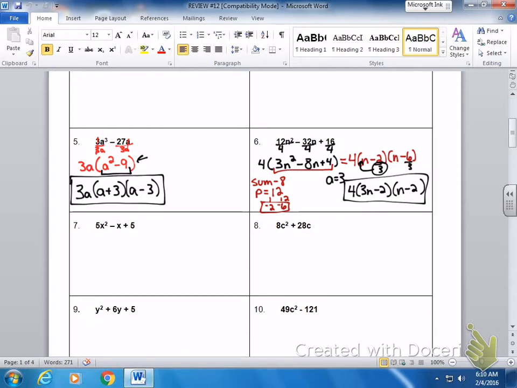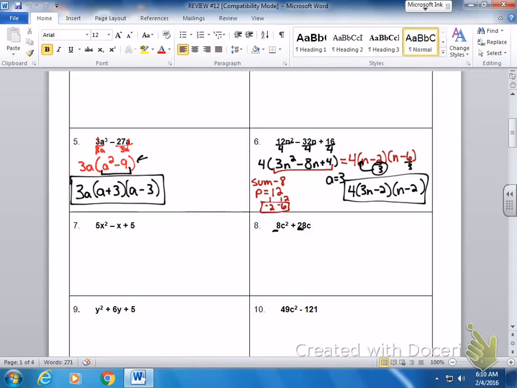Number 7, just remember it is the swing method. Find your sum and product. This may be too big of a hint, but remember, if nothing works when you break apart your product to get your sum, then it could be prime. I would like to look at number 8. It's a pretty quick one. Remember, the first thing we always want to do is GCF, but I have 8 and 28.